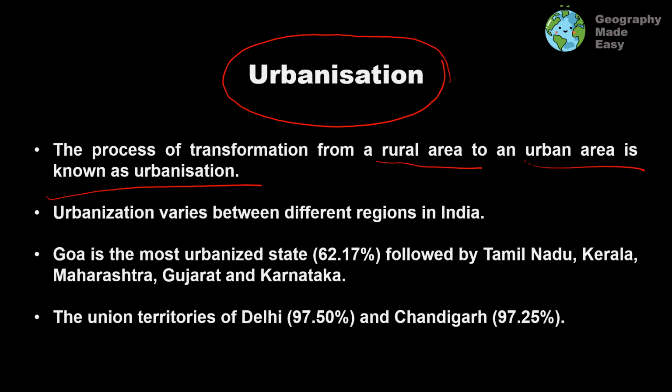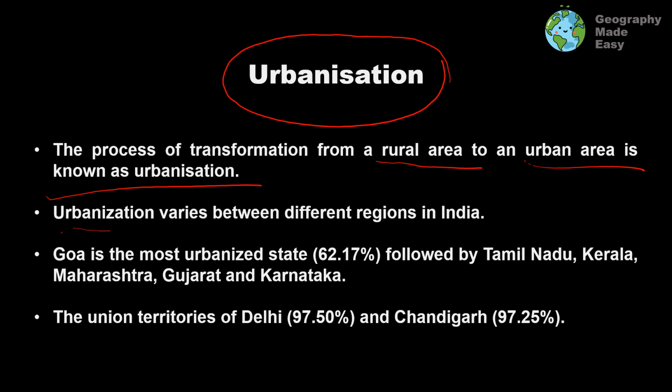Sometimes we also see that rural areas are forced and made into urban areas. We see these townships coming up in and around many cities, and we see that these townships have come up on acquired rural land, which used to be agricultural land. Sometimes they are converted into land on which factories are set up, or any other kind of tertiary activity takes place, like offices being set up, and we see a transformation. Urbanization takes place. This urbanization process is a very rapid process, and India is a quickly growing urbanized country.